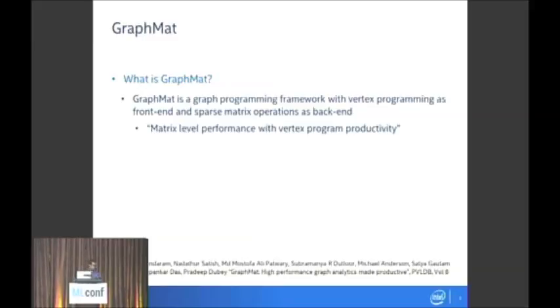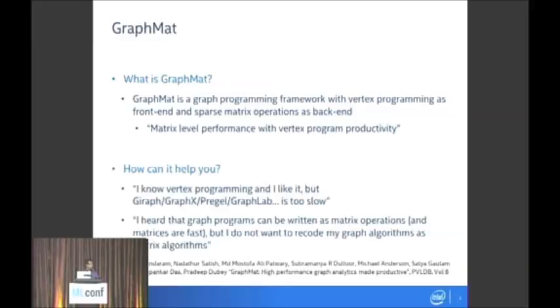I'll go into a little bit more detail in a few slides, but the idea is that this is pretty easy to reason about and write a lot of programs. So what we try to do is maintain the Vertex programming abstraction so users do not have to change the way they are thinking, but at the same time, we've completely replaced the backend of a graph programming framework with generalized sparse matrix vector multiplication and sparse matrix multiplication operations.